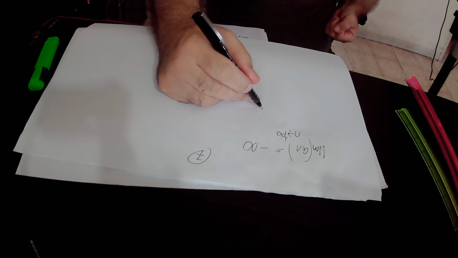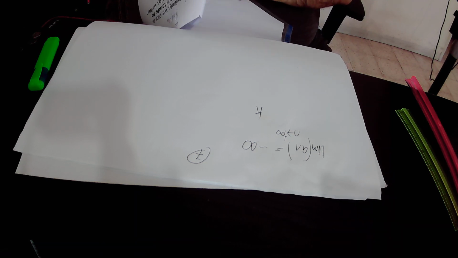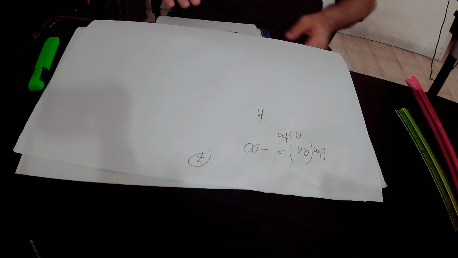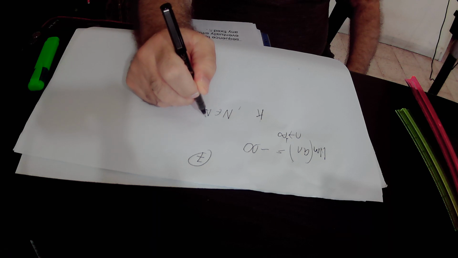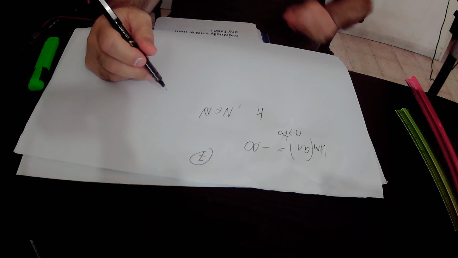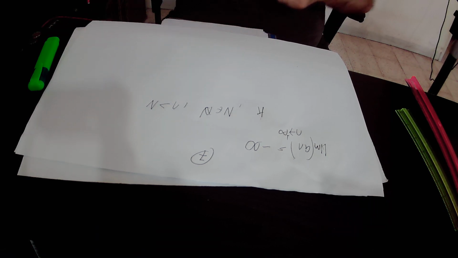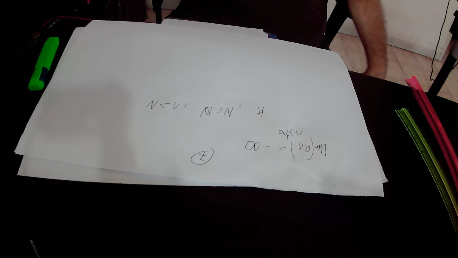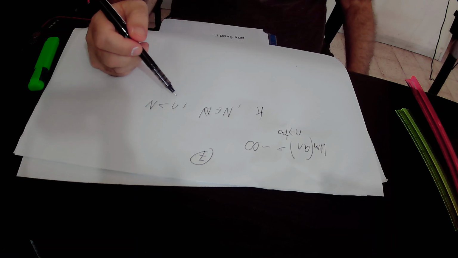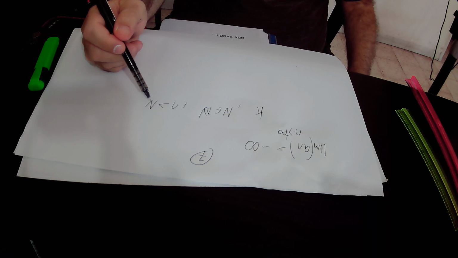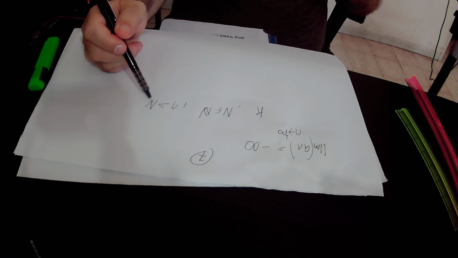For every real number k, as small as we wish, as small as we want, there is a natural number capital N, such that for any natural number n that is greater than capital N, that is to say, all the terms of the sequence an from the index capital N onwards, or for all the terms that are greater than capital N.